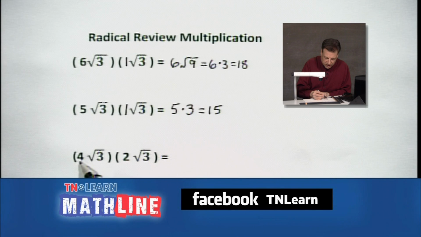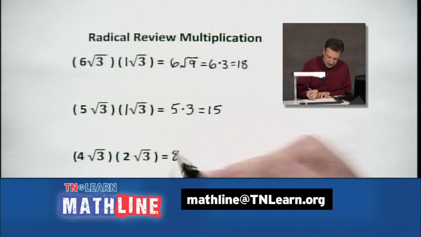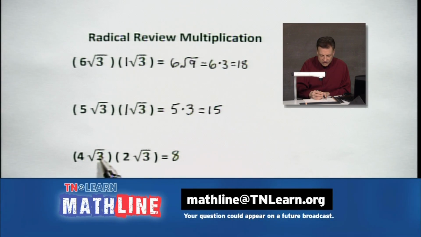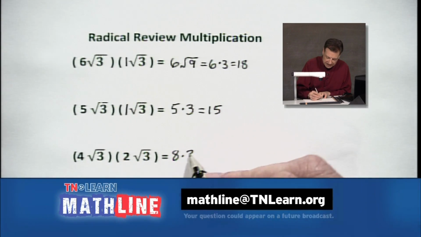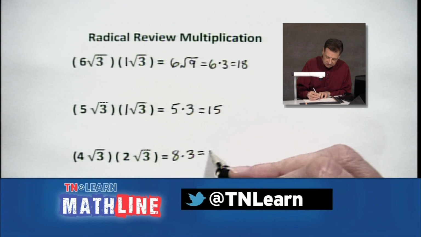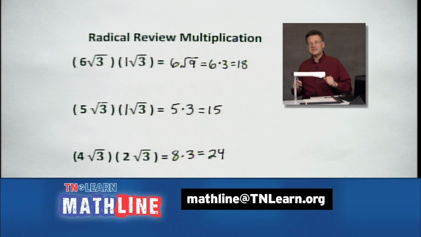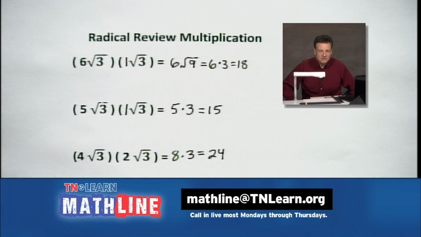So let's go a little bit further here. How about it? We're going to say 4 times 2, that's 8. Let's see if we can do it mentally. I'll write it down anyway. Yeah, you say write it down. I've got an 8. We've got the square root of 3 times another square root of 3, which is like another 3 hopping in. Oh my goodness, look where we are. 24. Yes, we could have said 8 times 3 in our head and gone to 24 right off the bat.